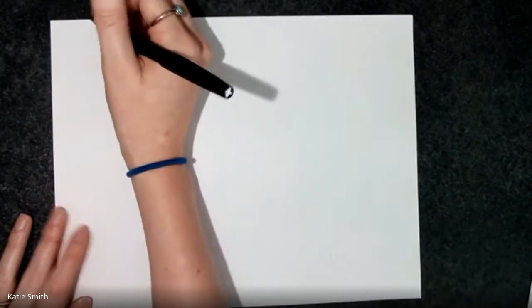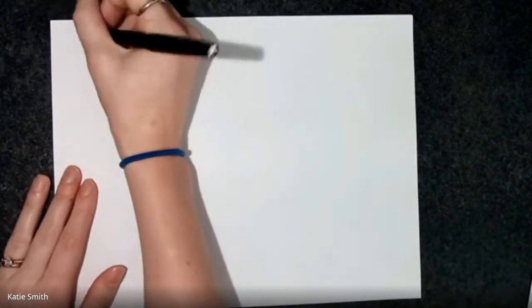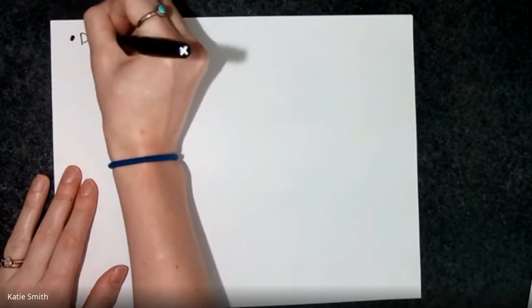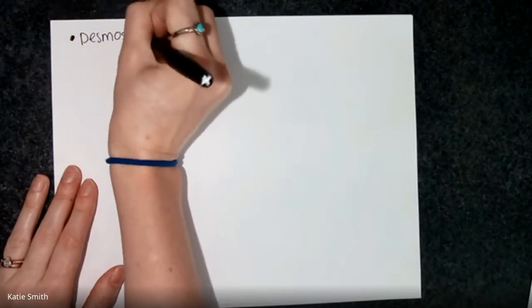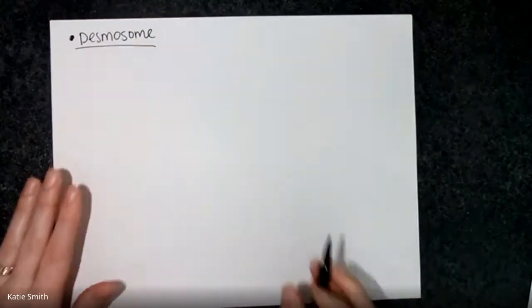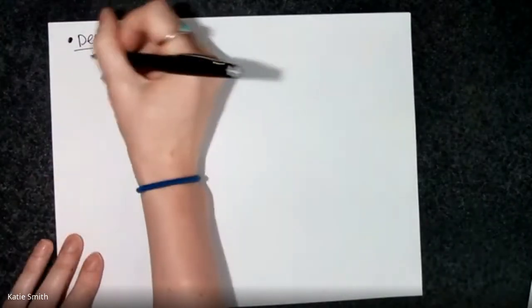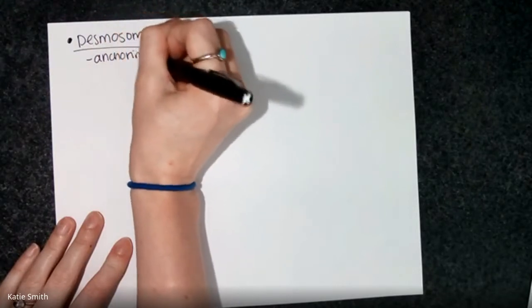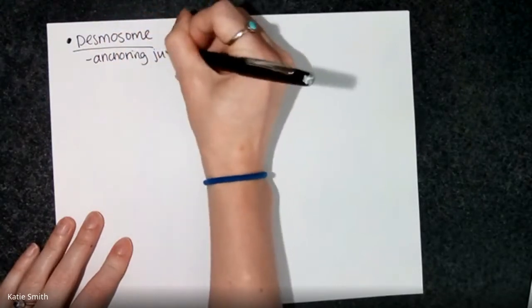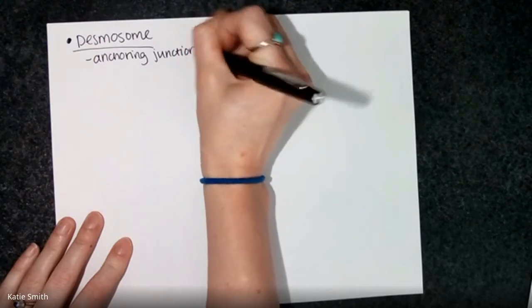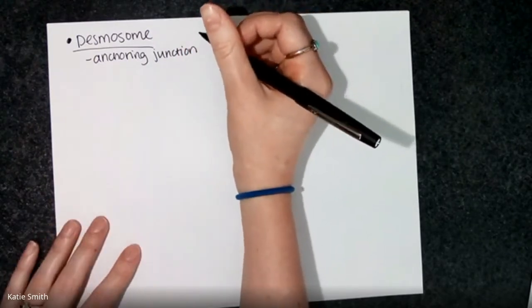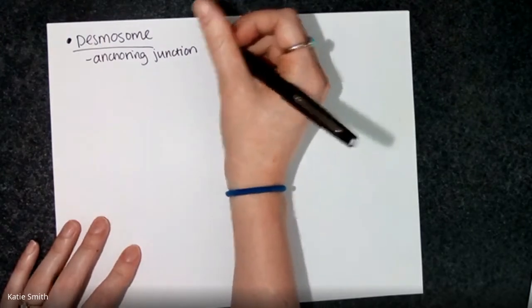We are continuing, so y'all listen up, please. Okay, the third type of cell junction is a desmosome. So this is an anchoring type of junction, meaning that it's basically got points where it's anchored from one cell membrane to another, and at that junction it works like a hinge.